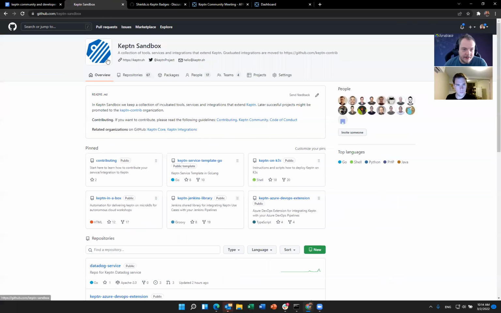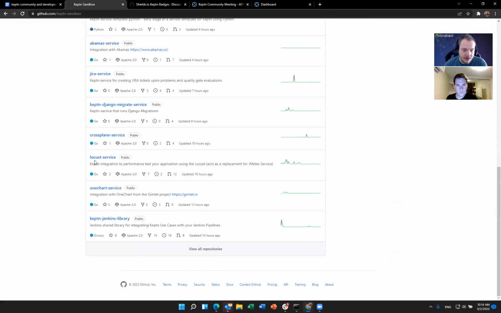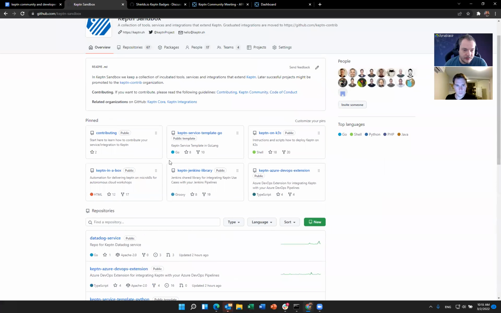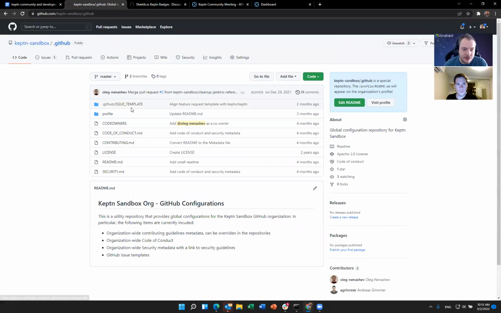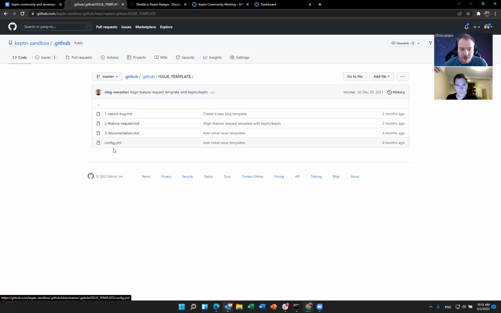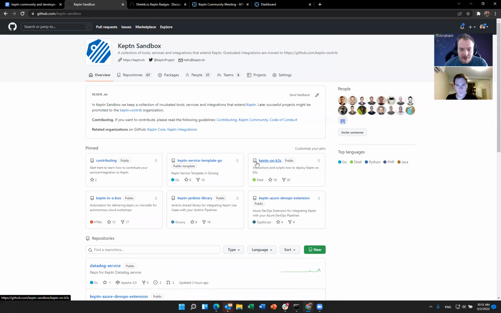I created it in Keptn Sandbox. There is a .github repository which provides some issue templates, so it goes across the entire organization. And currently I use the new format of issue templates that create issues like that.